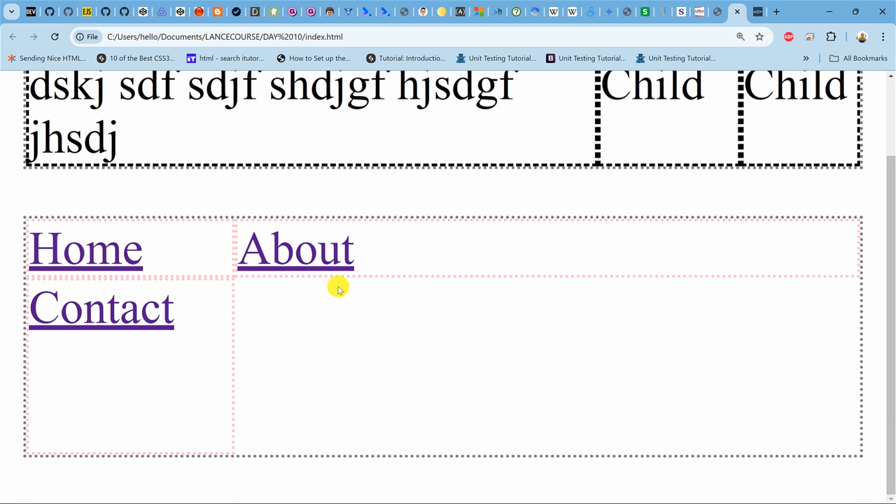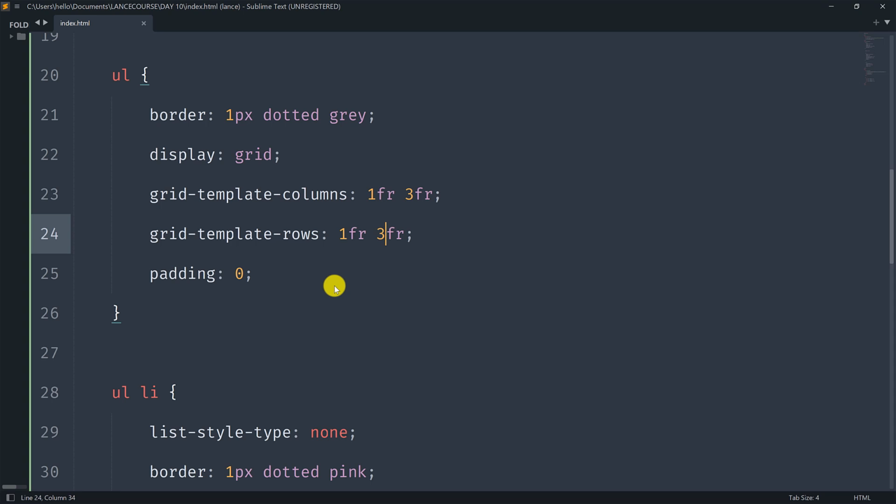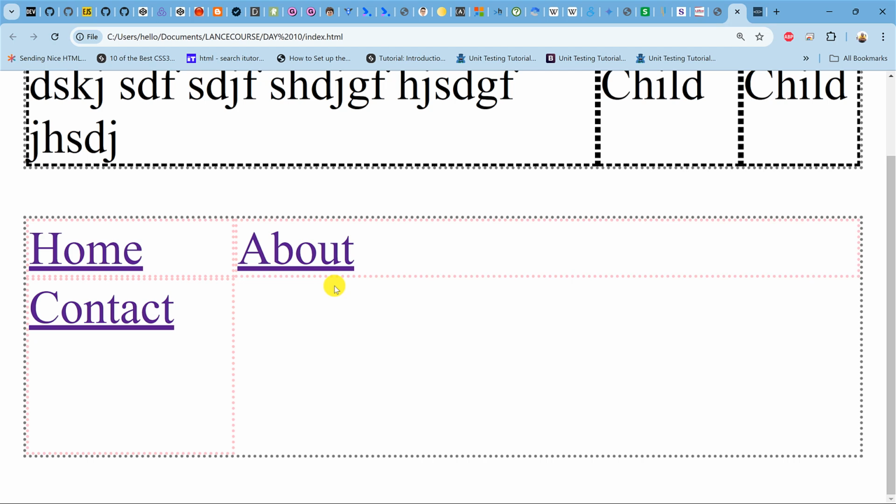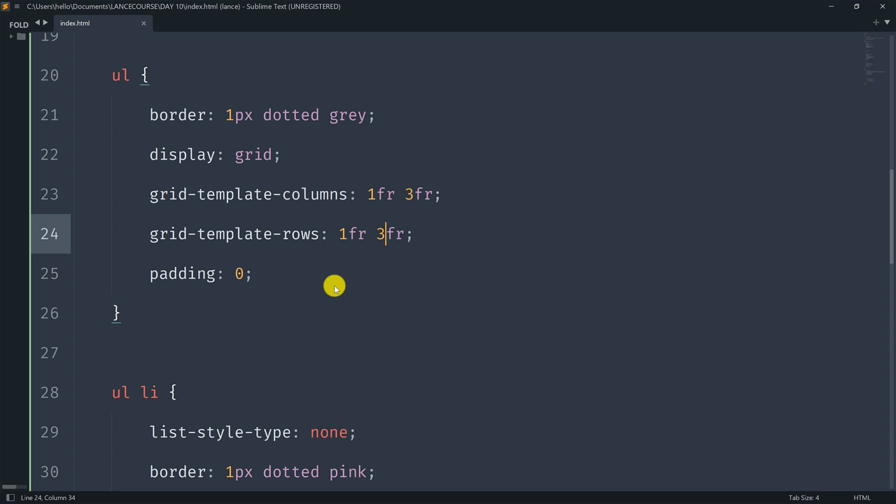What matters is you are dividing it into one and three. You are saying the first column should be just one fraction, whatever unit the browser uses to make that fraction, and the remaining should take three of it. So basically, it's like saying take 25% and then the remaining 75% to deal with it.